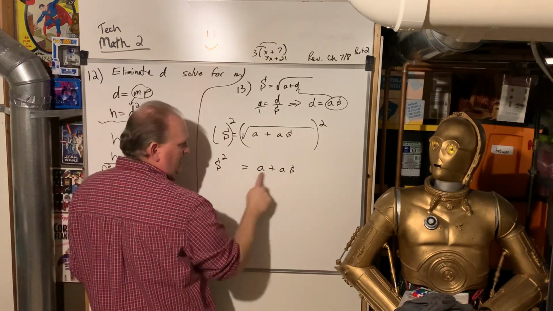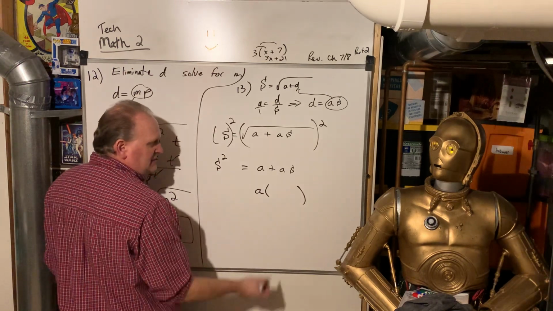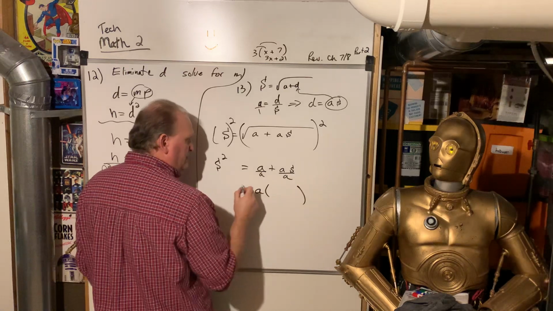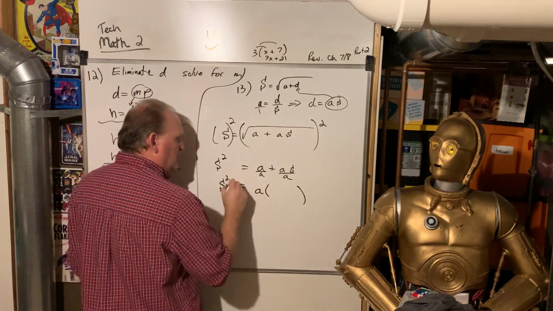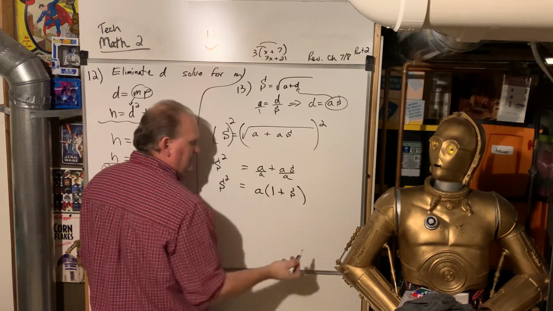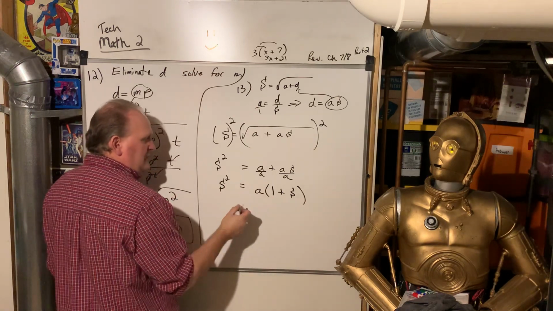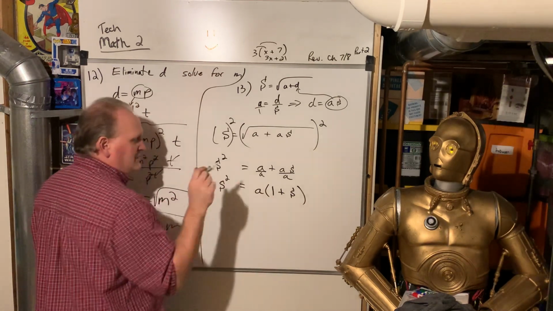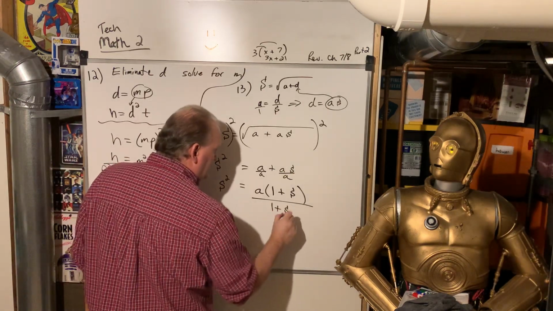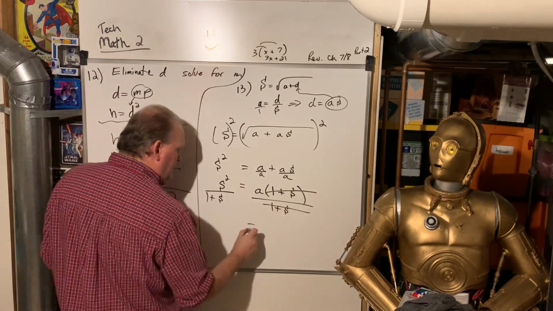So what can I factor out of those? An A, I put that down, I do an empty set of parentheses. Whatever I write down here, I divide it in each term, term by term. And so then I have 1 plus S. Equals, so A times quantity 1 plus S equals S squared. That's not S to the 12th. That's just how I make my S's, so you know they're not 5's. And then 1 plus S, we divide. That cancels, and that's it.